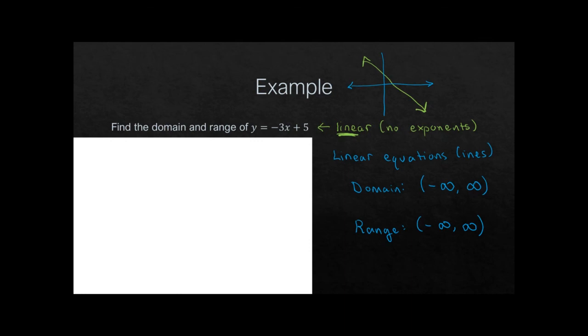When you have a linear equation, you can plug in anything as long as it's a slanted line. If it's a vertical line, that's another story. If it's a horizontal line, it's another story. But when it's slanted like this, which is most linear equations, you can plug in any number you want. And so the domain and range is going to be negative infinity to positive infinity, no matter what it looks like. Just that's always what it is. So if you can recognize the form of an equation, seeing that there's an x and a y, so you need to have both an x and a y and have no exponents, then that tells you immediately what the domain and the range is.